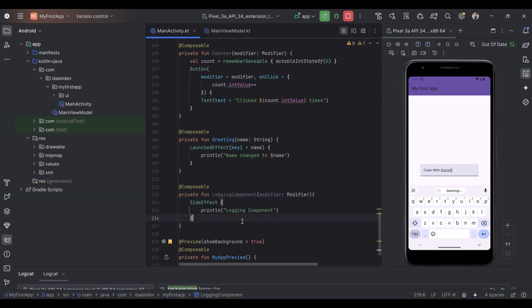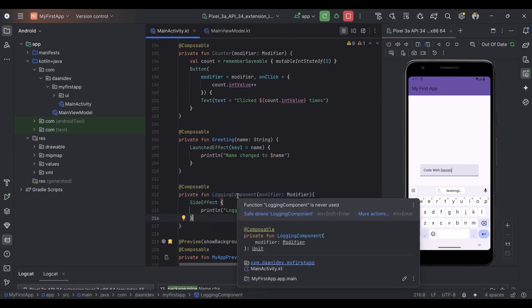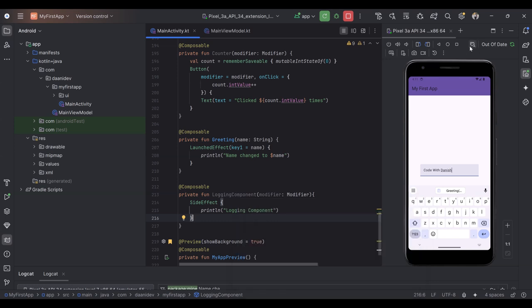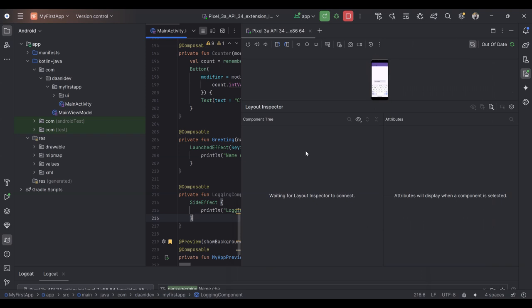If you want to check how many times your UI is recomposing, you can use this toggle. Let's wait for a couple of seconds so that it can successfully attach the layout inspector to the application.